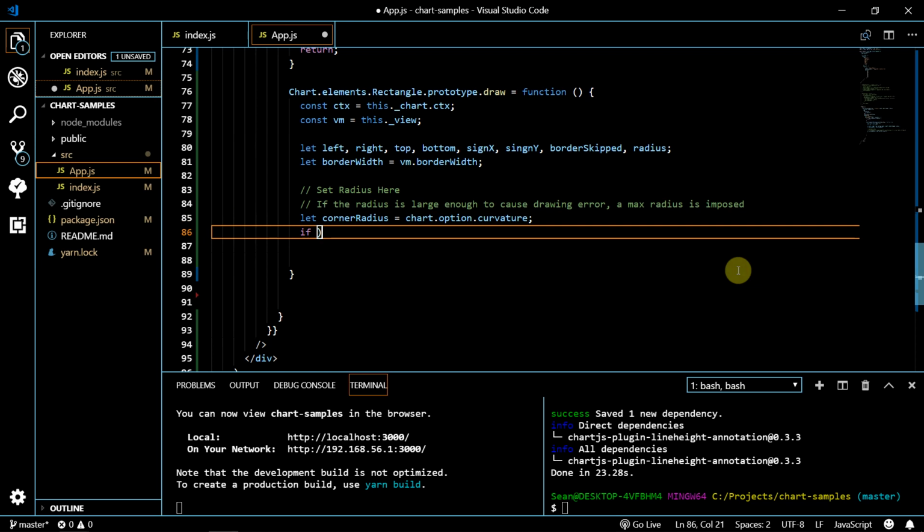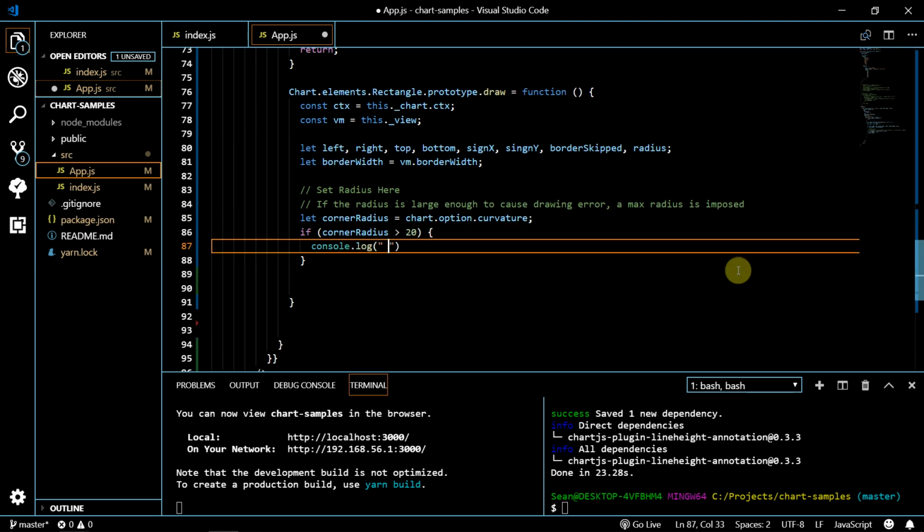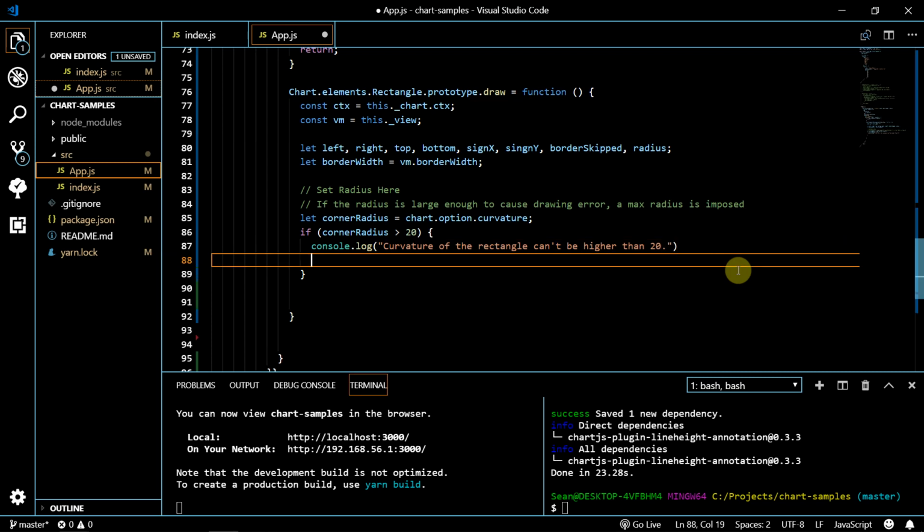Anyway, so we're going to say if corner radius is greater than 20, then we're just going to do a console.log, and we're going to say curvature of the rectangle can't be higher than 20. And then we're also just going to set that corner radius to 20. Oops, 20. There we go.